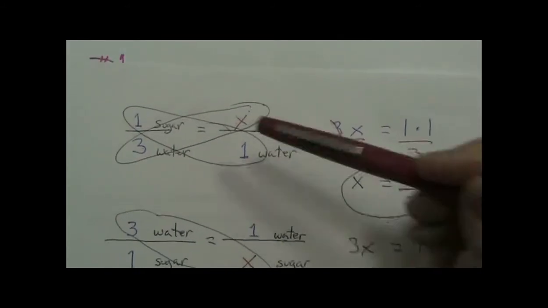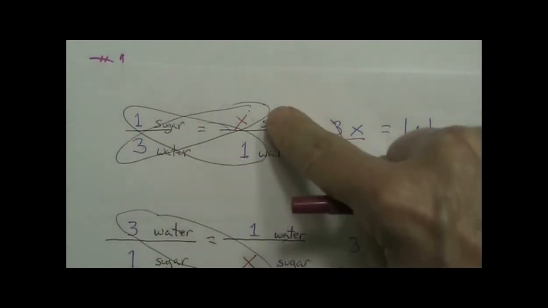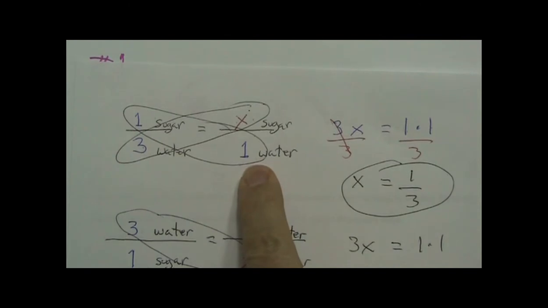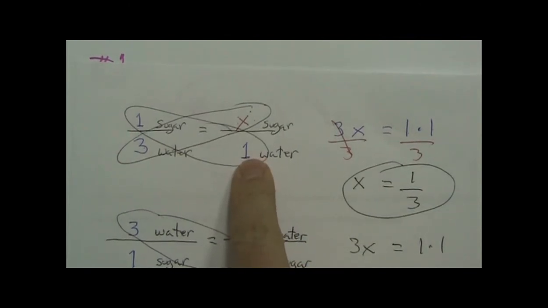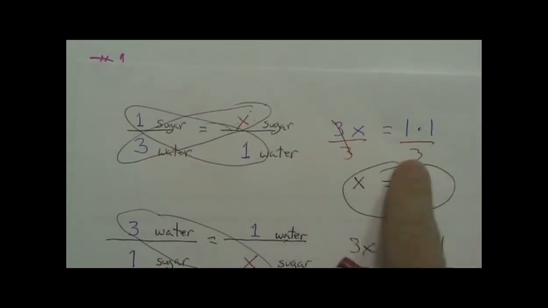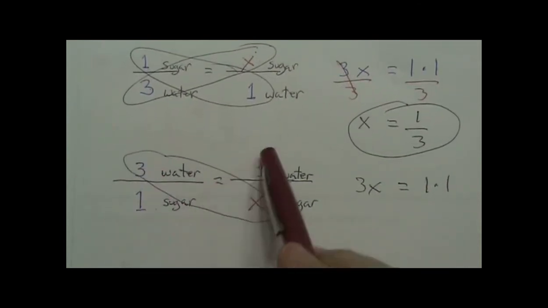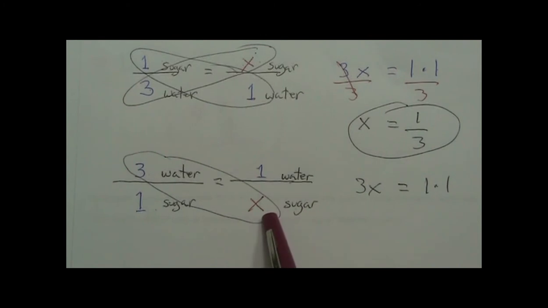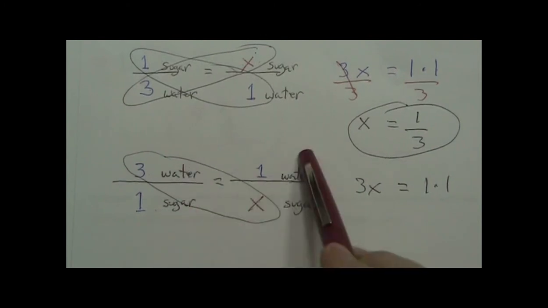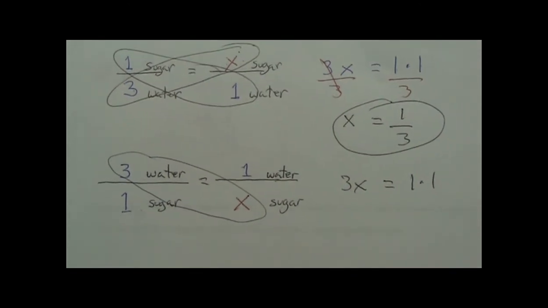Okay, on this next problem, number 1, it's similar to one we've done before, where you have proportions, 1 sugar to 3 water, how much sugar to 1 water. Basically we're finding unit rate, and we could use cross products, 3x equals 1 times 1, then we divide by 3, and there you have your answer. So the key is to set it all up. It doesn't matter where the x is, whether you have water over sugar or sugar over water. It'll all come out the same.